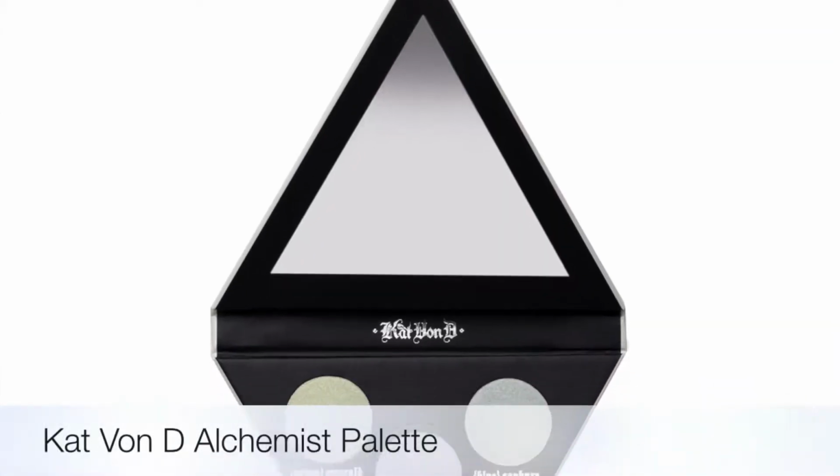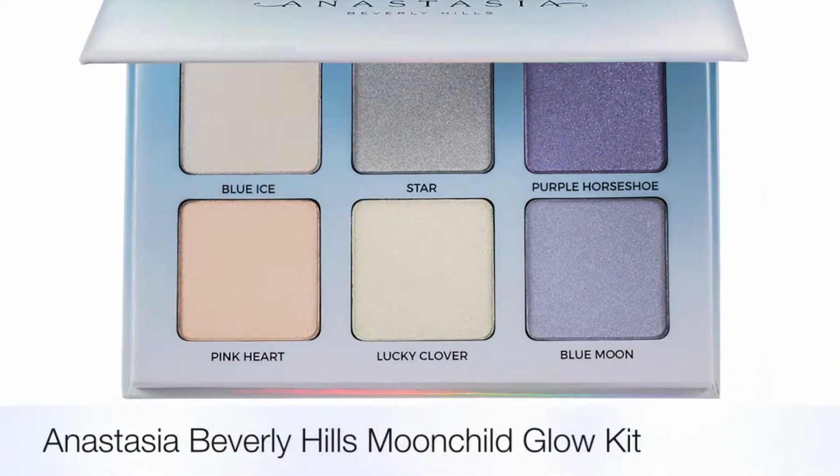So I'm gonna pop pictures of them here, and what they're meant to be are these holographic products that you can use either as a highlighter or for eyeshadows or for a whole bunch of other things. And this little thing that I found quite by accident in H&M, I don't even know whether this is part of their normal beauty collection. I found them just hanging off a rack away from the beauty section, and it was also part of the sale, and I actually got this for free because it's one of the cheapest products that I picked up.